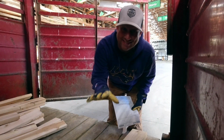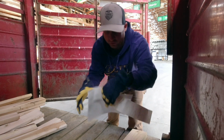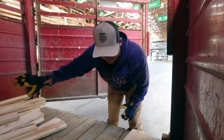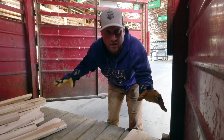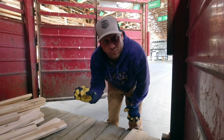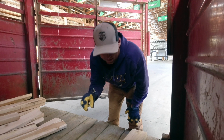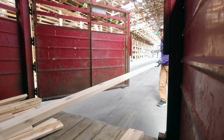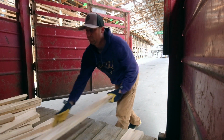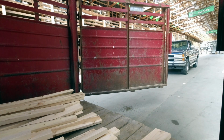Couple 2x6x16s and 2x6x10s. Those are going to be the outside of my floor frame. I've got a whole bunch of 2x4x6. Those are going to be split in half for the sides. Now I need to get some 2x4x16 and some 2x4x10, and then the timbers. Double checking and triple checking my list here. I need to get 15 2x4x10, and now I need to get the 4x6x16s.